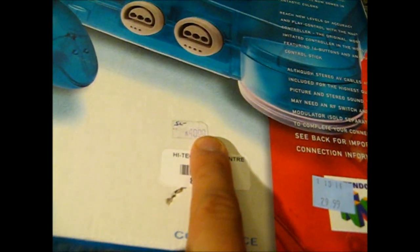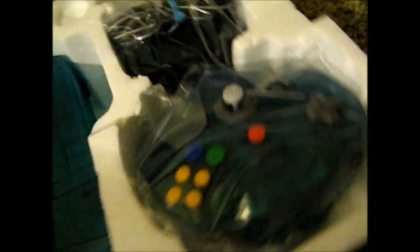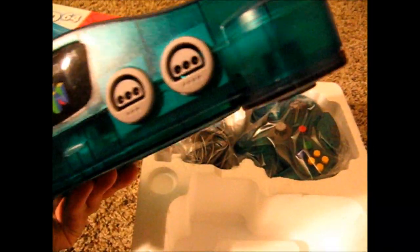And it is in excellent shape. Hardly any damage or anything. It's in good condition — got the serial number down there. It looks like at one point this was $40 somewhere. Let's open her up and check her out. There we are, and it is the Ice Blue from the Funtastic series. It's in perfect condition. I think this is like new — I don't think anyone ever actually played with this thing, because it's in mint condition.